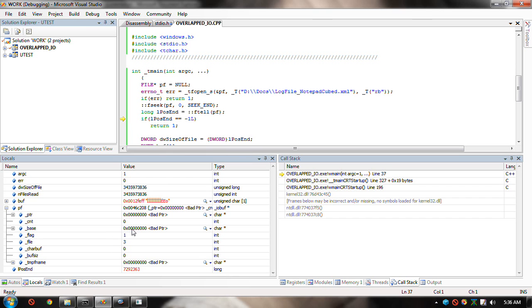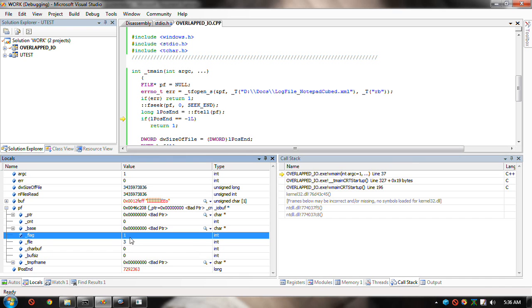So obviously the size of the file is not, at least currently, in this structure, right? All it's got to go on is this flag and this number 3.